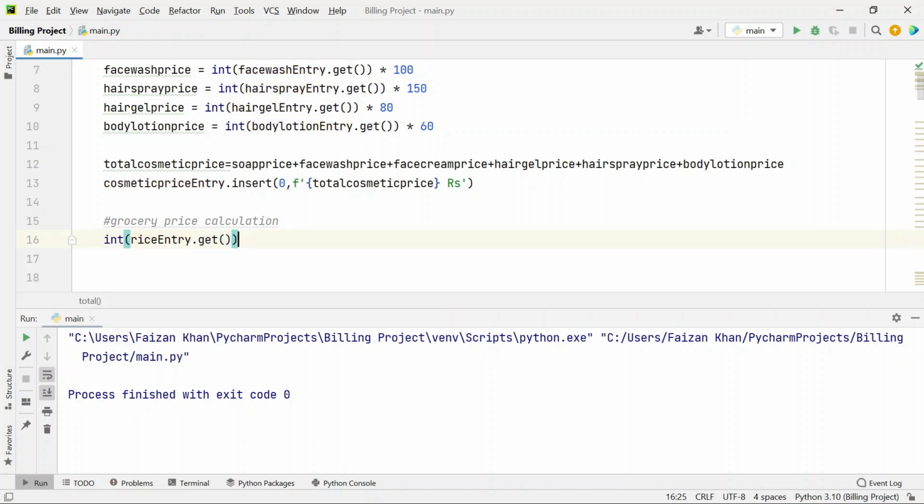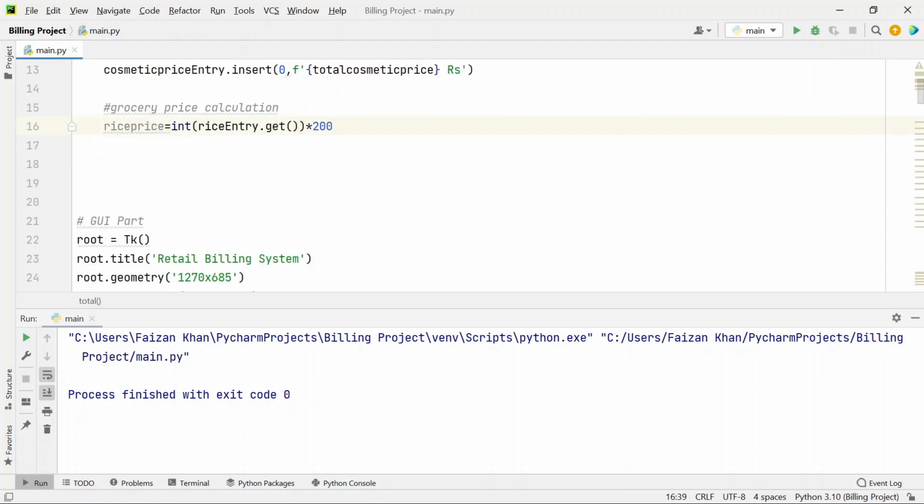and then we'll multiply it with 1 unit of rice price, which I am taking as 200, and we'll store it in some variable, rice price. Okay, in the same way you can do for other products.